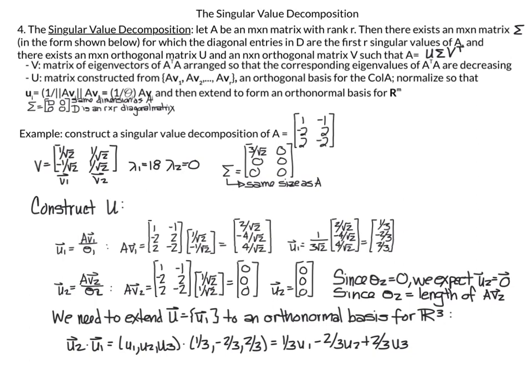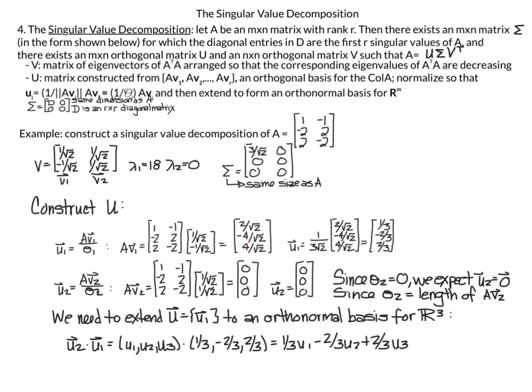And now I have my sigma and I have my V, so all I have left is my U. Of course, as I had mentioned before, this is the U where we need to extend the bases. But let's get a start. So U1 is equal to A V1 over sigma 1. So I have my matrix A, which is the 3 by 2 with column vectors 1, negative 2, 2, negative 1, 2, negative 2, times V1. My V1, I'm just going to pick it off of my V matrix, is 1 over square root of 2, minus 1 over square root of 2, and that gives me the vector 2 over square root of 2, minus 4 over square root of 2, and 4 over square root of 2.